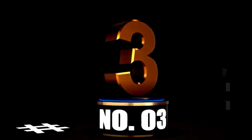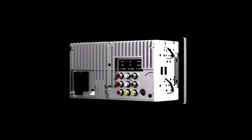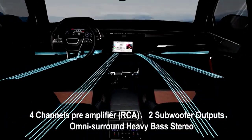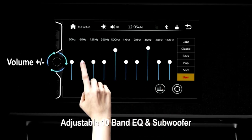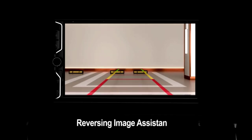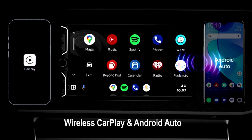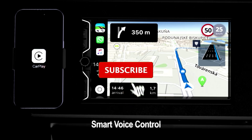At number 3. Ready to give your car the ultimate tech upgrade? Meet the Remedy Android 13 Single-Din Car Stereo with a detachable 10.1-inch touchscreen, perfect for anyone who loves a high-tech dashboard. This isn't just any stereo — it's like having a mini-entertainment center riding shotgun. Running on Android 13, it's sleek, fast, and loaded with the latest features. With Bluetooth, GPS, Wi-Fi, and FM radio, it's got more connectivity options than a tech convention.